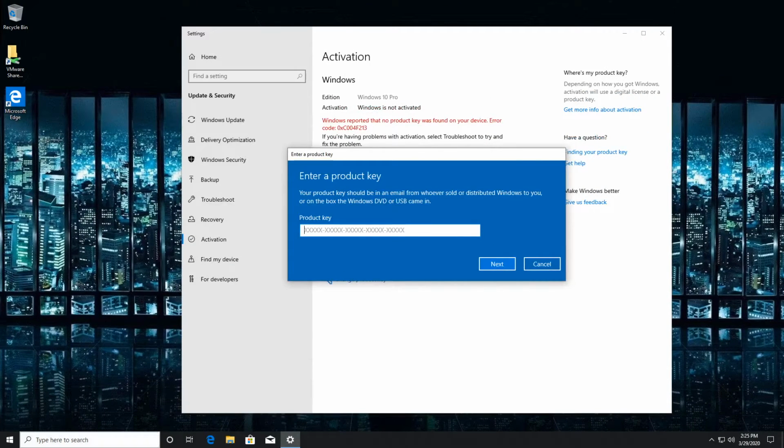Okay, so let's go and activate our Windows. Okay, so let me find my document with the key in it. I'm going to copy it and I'm going to paste it, maybe. So now Windows should be activated.